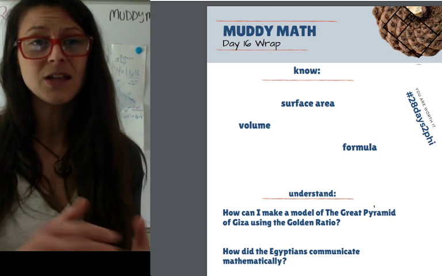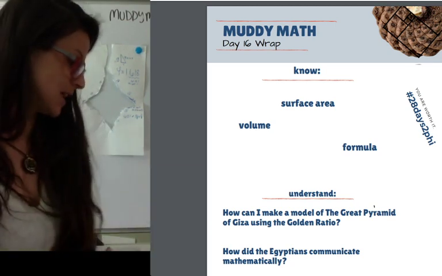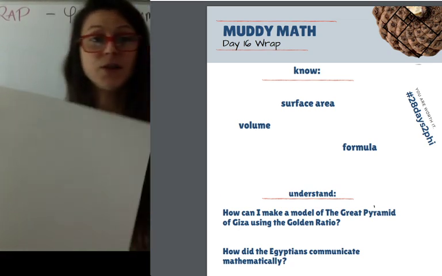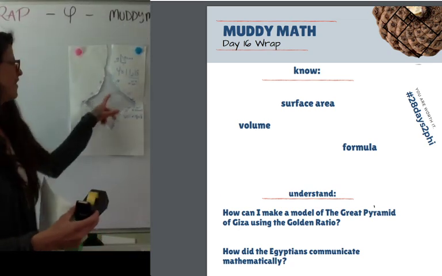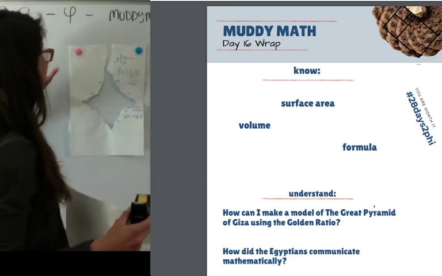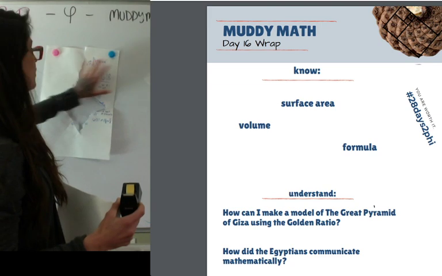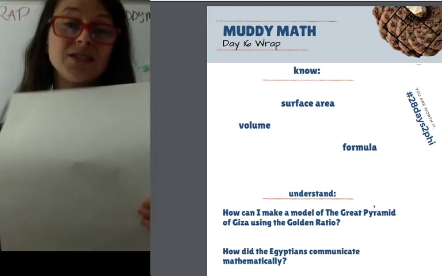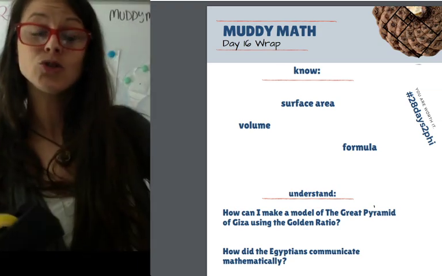Some materials that you want to have today to be successful: a piece of paper. Yesterday we made a quick net of phi in terms of what a scale model of the Pyramid of Giza might look like. Today we're going to do one that's much more precise that you can add to your toolkit.